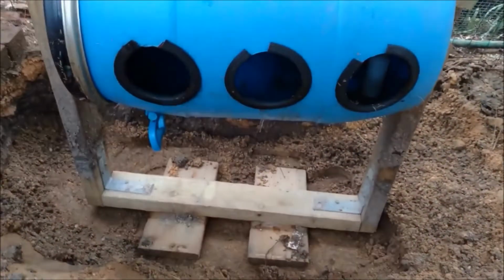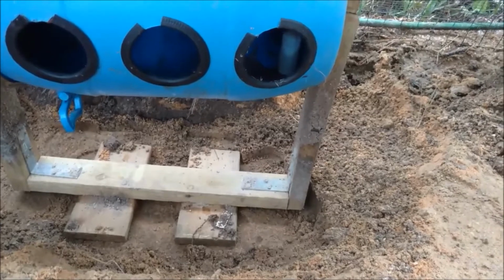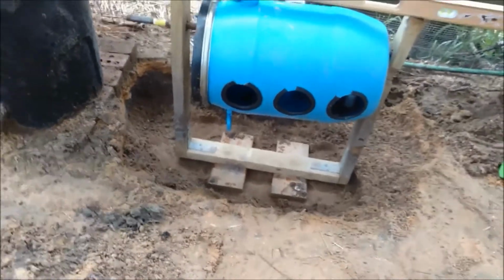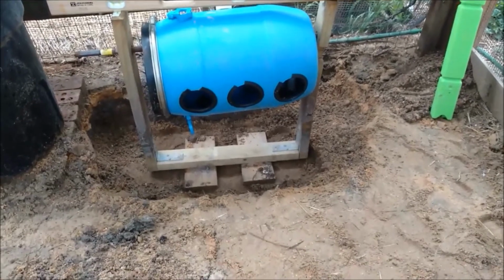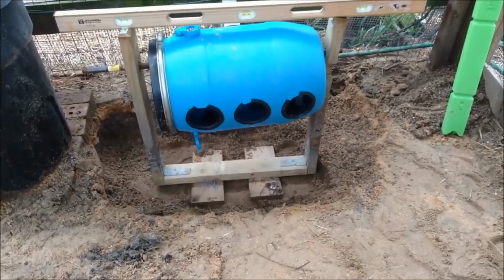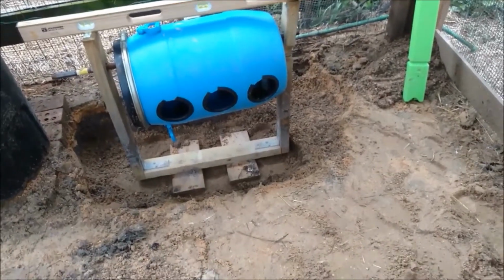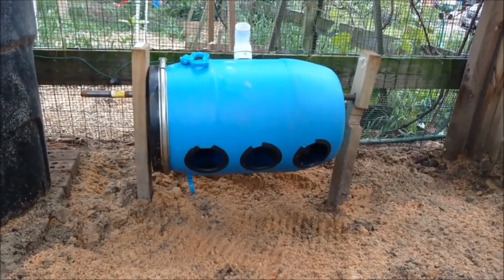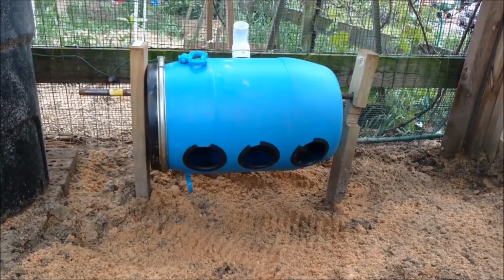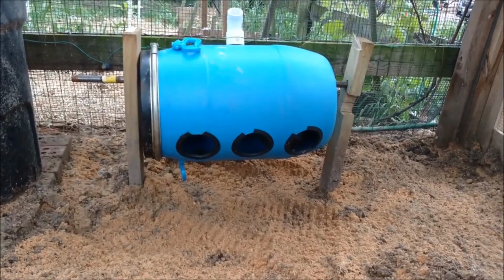So it is now time to start filling in sand. As you fill the sand in, you want to pat it down with your foot to make sure there isn't any settling later on. Also, you want to make sure that the bed that the frame is sitting on is patted down as well. So I'll go ahead and fill this in with sand. So we've got the sand on top. Kept it level the whole time, so we're now ready to hook up the spigot and begin filling it up.